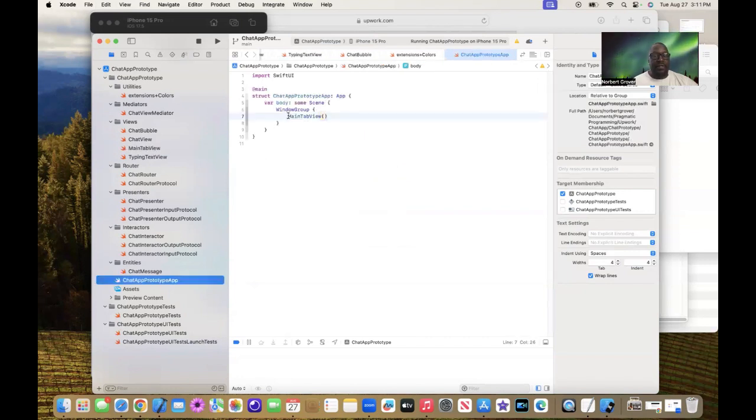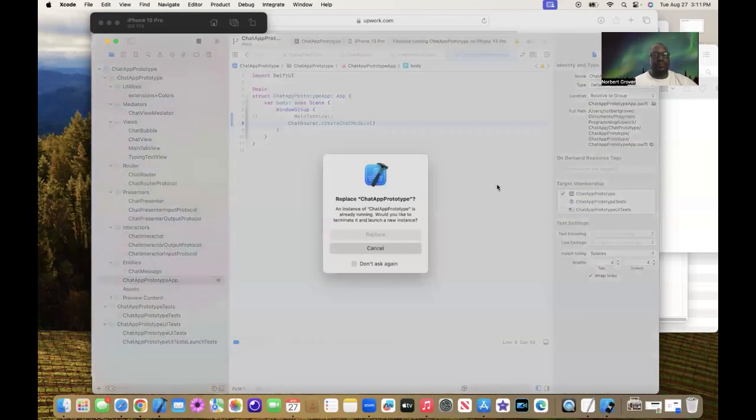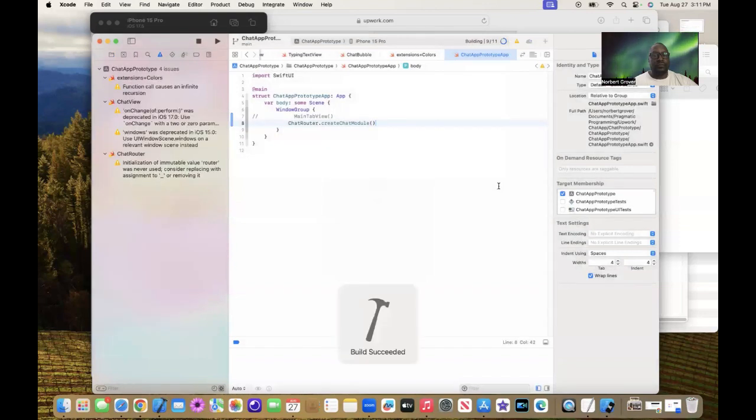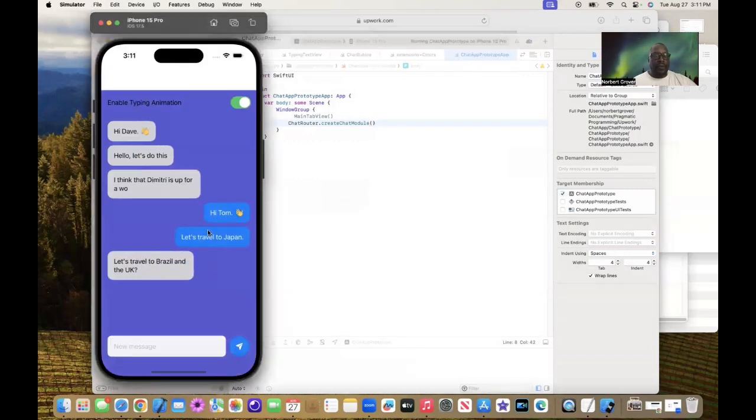Instead of saying main tab view, what I'm going to do is do this. Now I'm going to run this again. See, no tab view. Why?